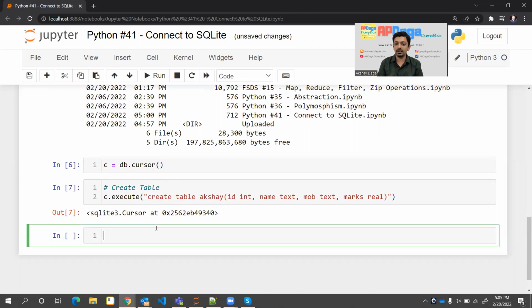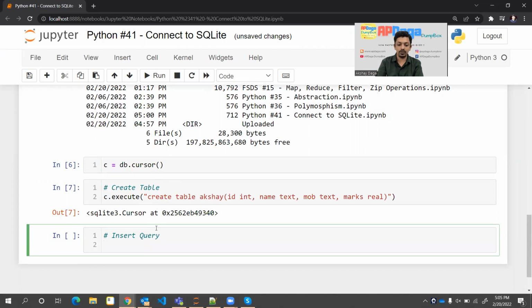Now, once the table is created, I should insert some records into it. So for that, the insert query. I'll write c.execute, and here I have to write INSERT INTO table name VALUES, and pass values for that.